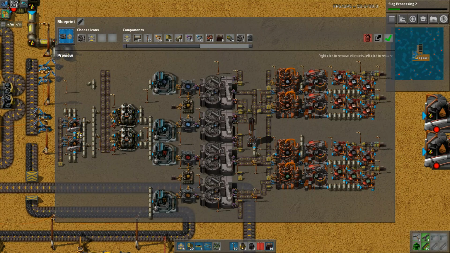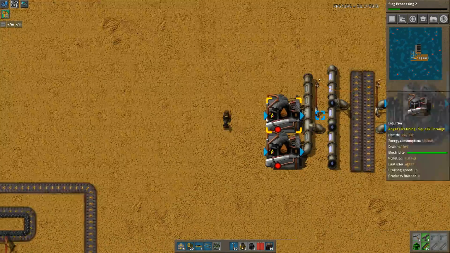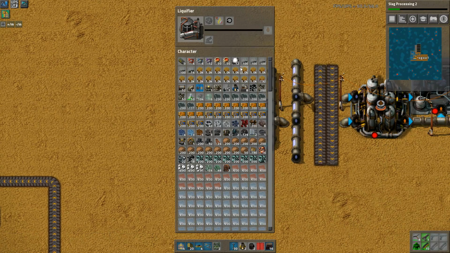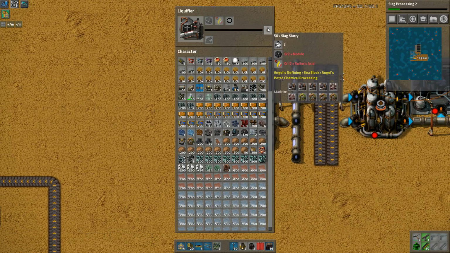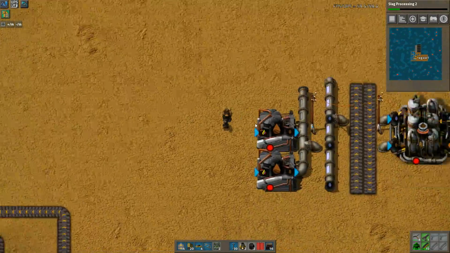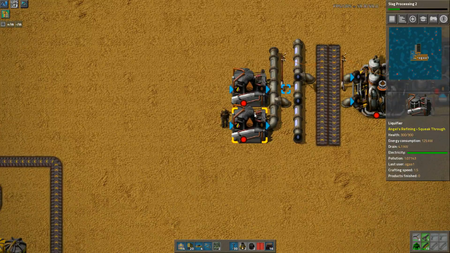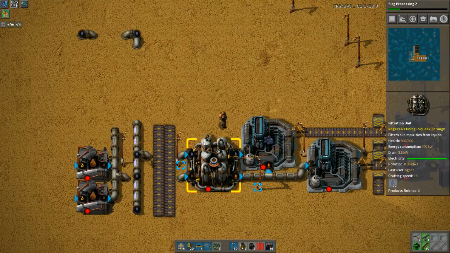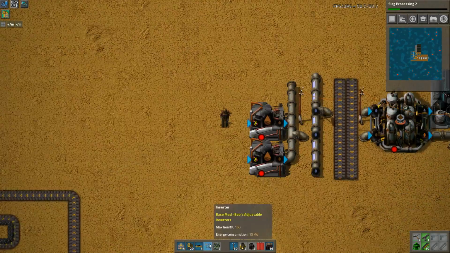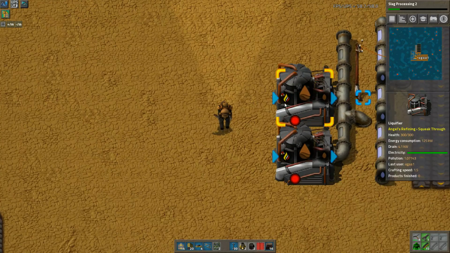We had it going down like that. Is that a better way to do it? It makes it easier to get a lot of inserters in here. Which we don't really need. We just need one per second. So a single blue one is more than enough. I don't know. A single blue one is enough.